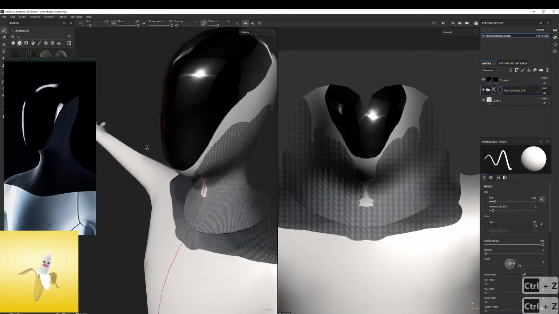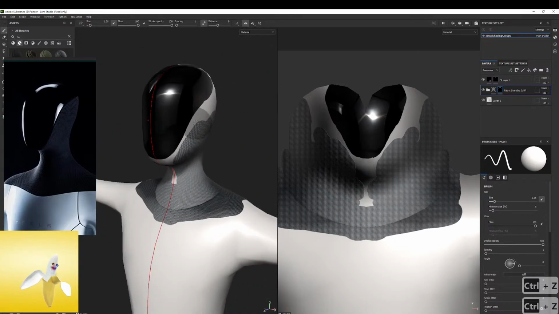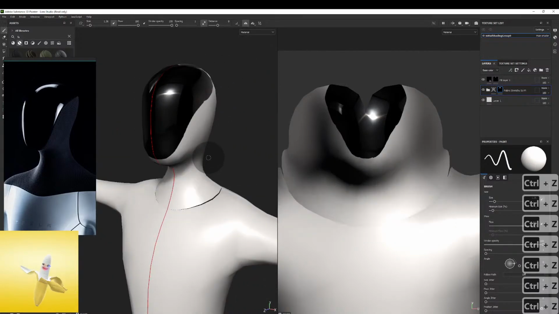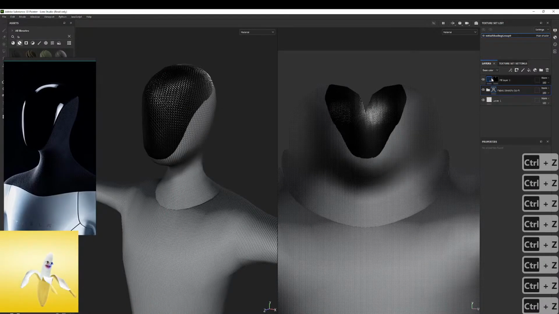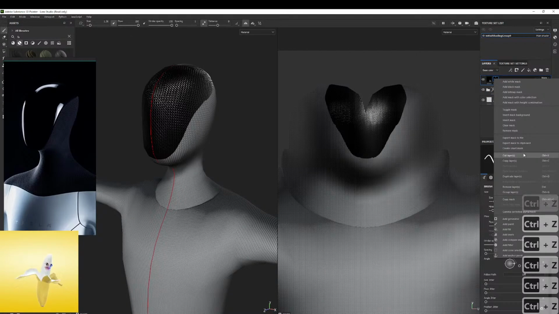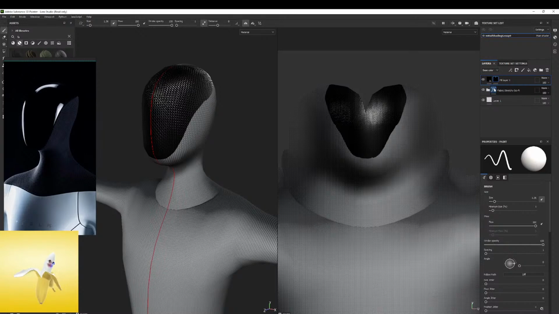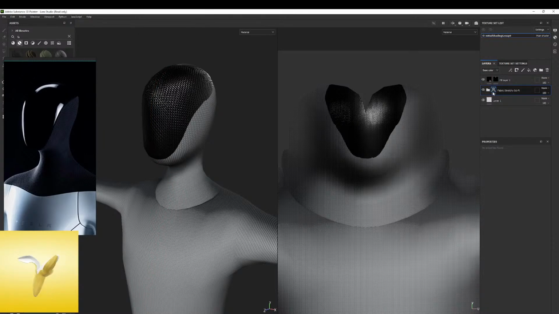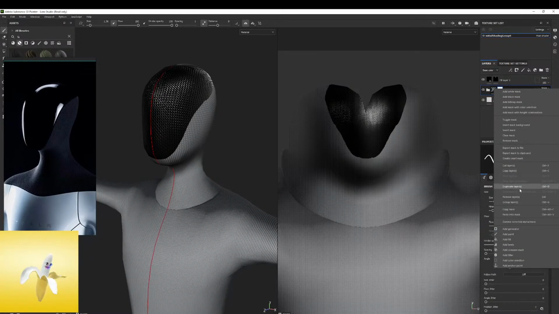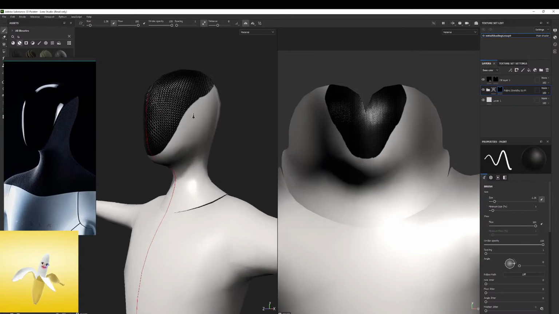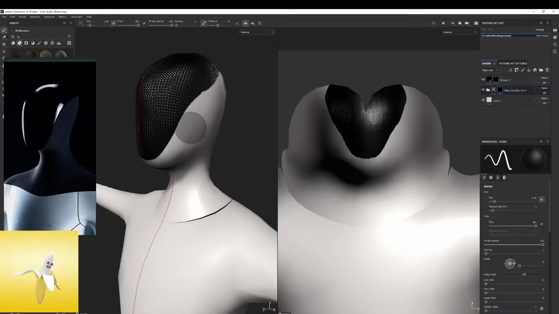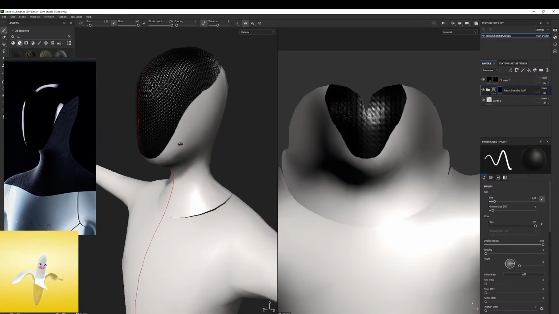Actually, what am I doing? I could probably just use the existing mask that we already made and then just invert it so that we don't have to repaint all that again. So I'm going to copy this mask from earlier, go to copy mask, and then go to our model here and add a white mask. And then I'm going to paste it into here. Oh wait, that did the exact opposite. I want it to be the exact opposite of that.